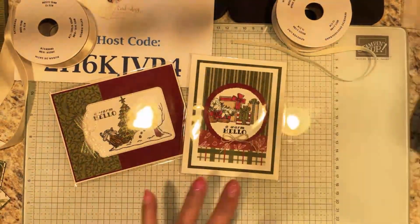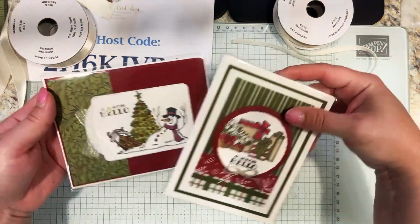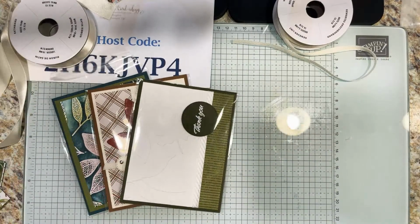So if you're looking for something to coordinate, that's where these come in there. Okay, and then probably one of my favorite items here in the new online exclusives is an autumn bundle. And I hate it because summer goes so fast. I definitely don't want to rush it. But I love, love, love this. This is called the Changing Leaves bundle.